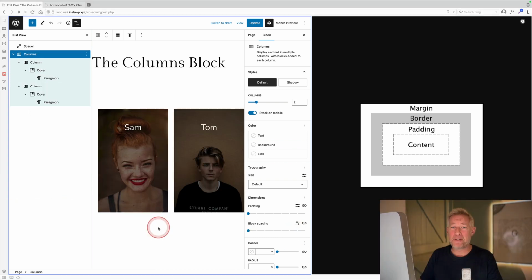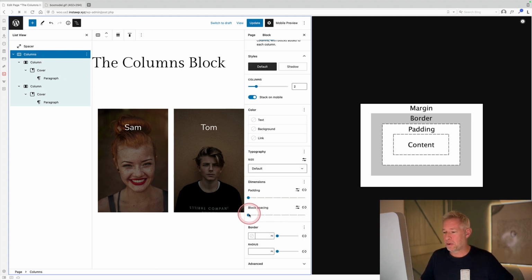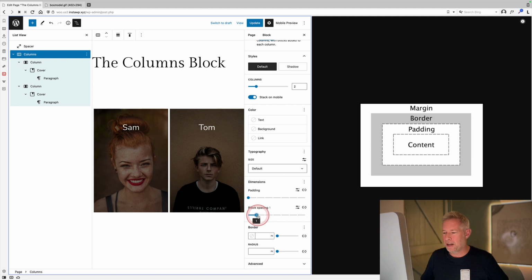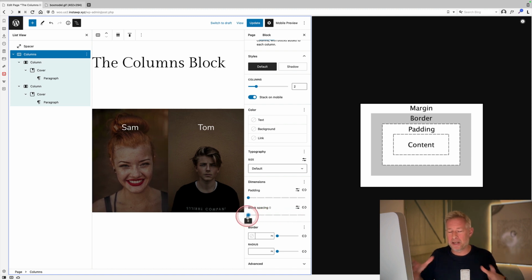There is one final setting which is going to be incredibly useful for you, which is, I call it the gutter, but in Gutenberg terms, they call it block spacing. So I've selected the top level columns block here, and you'll see there's this block spacing. This is relevant when you've got more than one column within your layouts, like I've got on the screen here, because you can either increase the block spacing like so, or you can get rid of it. You can take it down completely to zero. Now that being able to remove the gutter has huge implications in terms of the kind of creative layouts you can create.